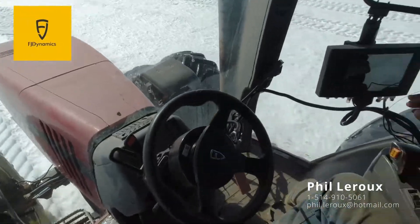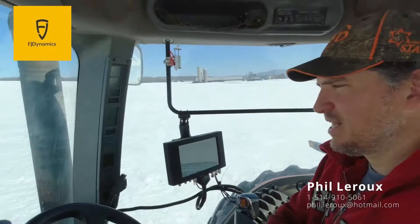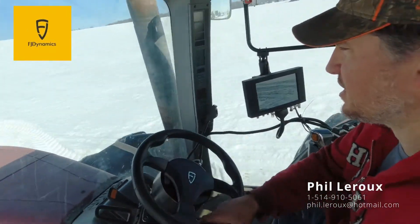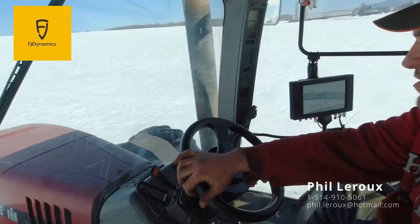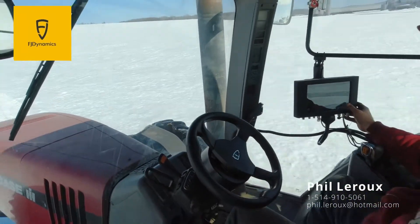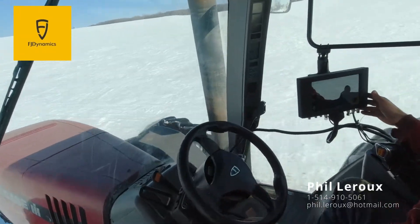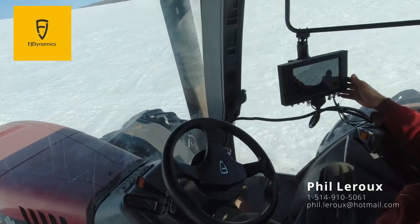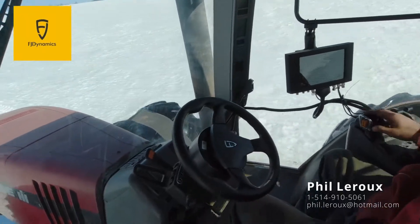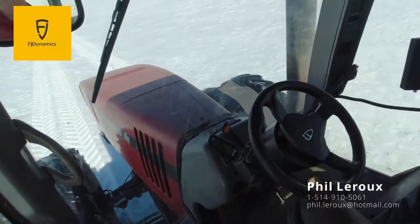We'll give it a turn — try the other line. The sensitivity of the approach line is kind of hard to get in. That's what I mean — push play. It's going a lot left and right; that will probably need to be fixed. But when it's acquired its line, we're on it.